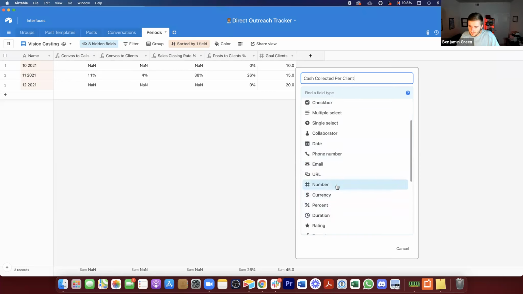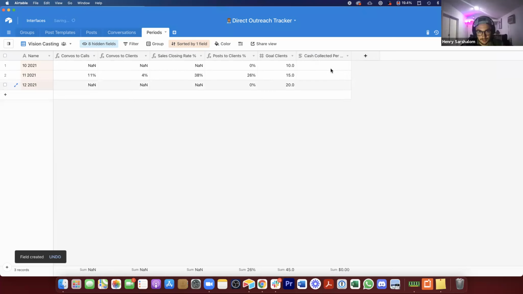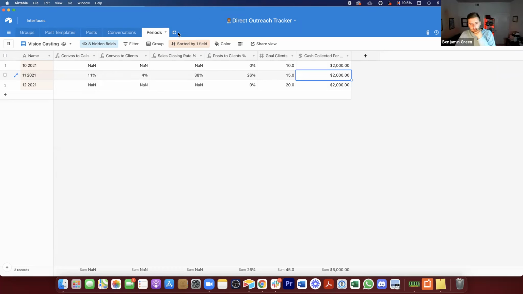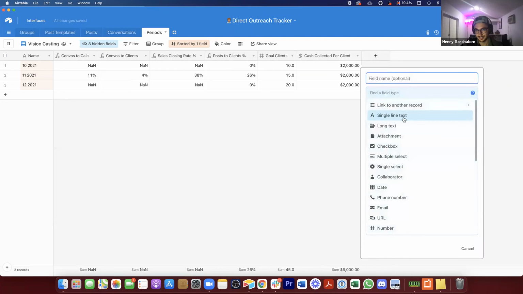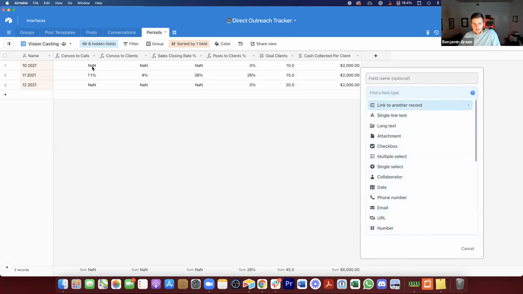Do you think this would be good? I'm trying to make it really easy so you can forecast. Yeah, I was thinking it would be cool to add how much money a post made, for example, this post made this much. But I think that would connect to the CRM, right? Since there's not a CRM, it probably wouldn't really add to it. Or we could just add a value, cash collected per client, to the conversations template, right? So that it adds to it. But again, I don't want to complicate it too much.